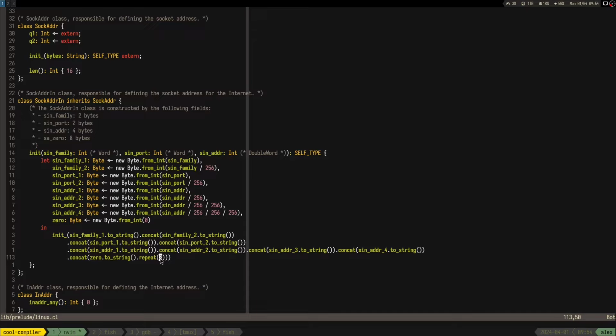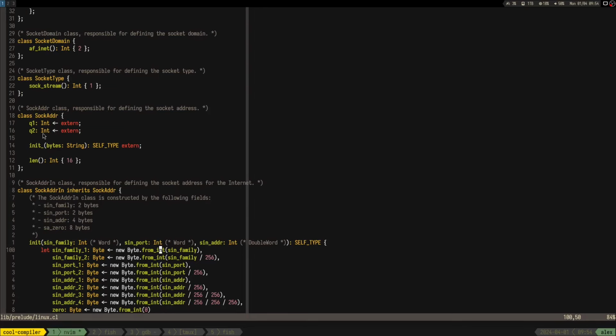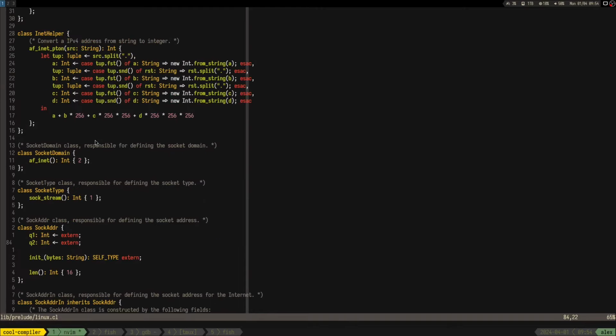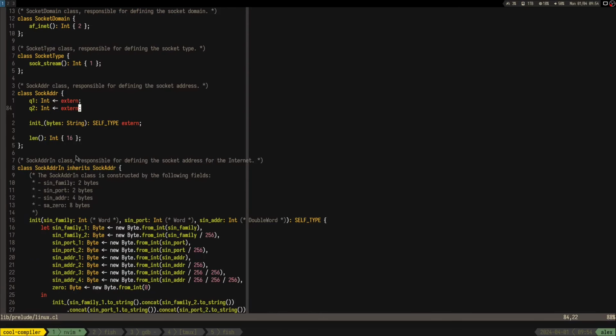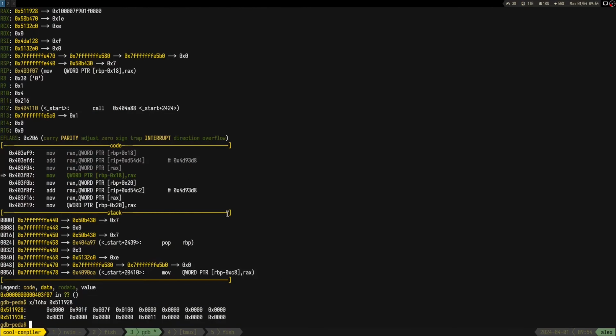So that's what I think we should have in that data. Right, we have 2 Q numbers, like quad words. So yeah, that's what SOC address should be, with length 16 and stuff. So that's what this should be.